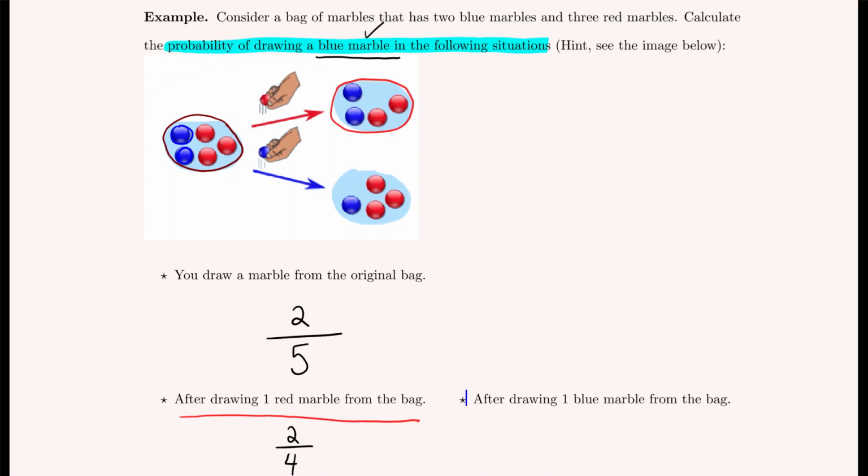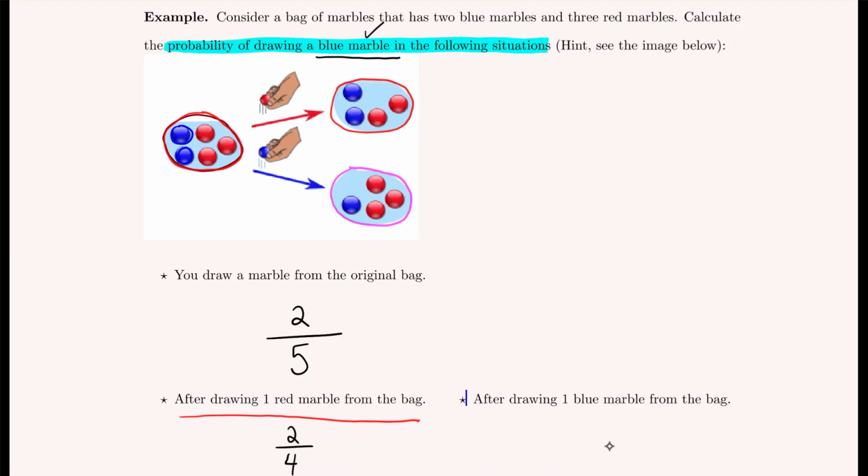Now, in our next example, we are supposed to suppose that based on the original bag, we've now removed 1 blue marble. So now we're in this situation. We originally had 5 marbles, 2 blues, 3 reds. We knew that 1 of the marbles was taken away from the bag, and that was specifically a blue marble. So the remaining bag only has 4 marbles. 1 of them is blue, the other 3 are red.